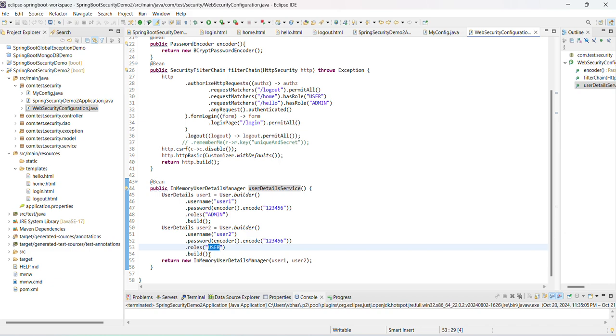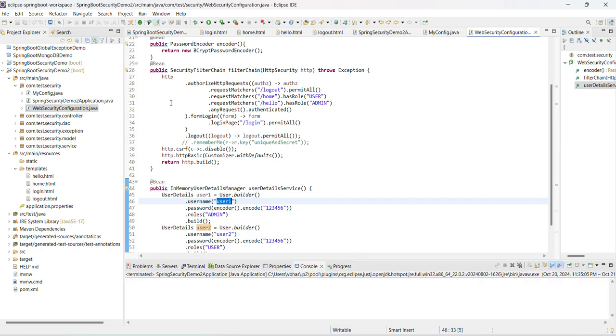So return new InMemoryUserDetailsManager. Once our Spring Boot application is started, it is going to create user1 and user2. If we try to log in, it is going to check whether we are authenticated or not. Now we'll start the Spring Boot application.